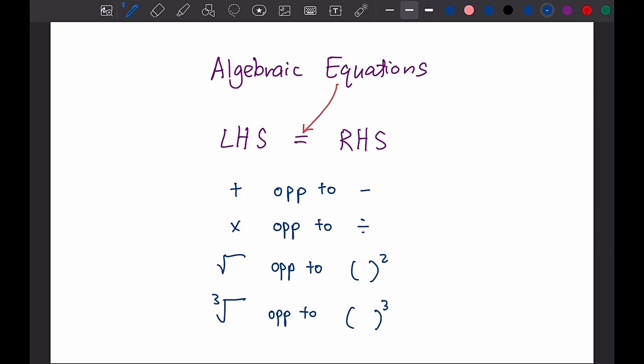So for algebraic equations, think of the word equal, that is supposed to be an equal sign separating a left hand side, which I call LHS, and the right hand side, which I call RHS. So for example, if you have x plus 3 equals to 5, you have that equal sign, and as well you have a left hand side and then a right hand side, and this itself is balanced. As you can see later, we know that for it to be balanced, x has to be 2, so 2 plus 3 equals to 5, which is the right hand side.